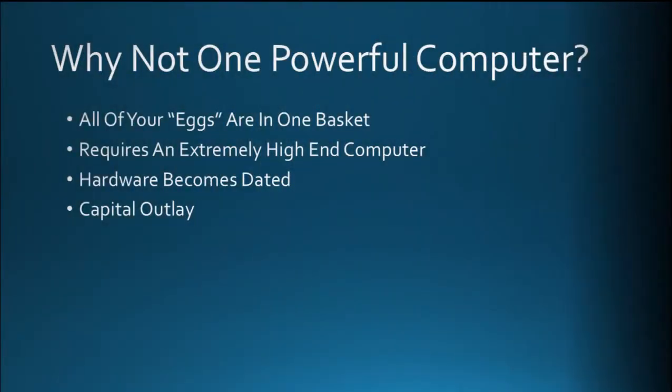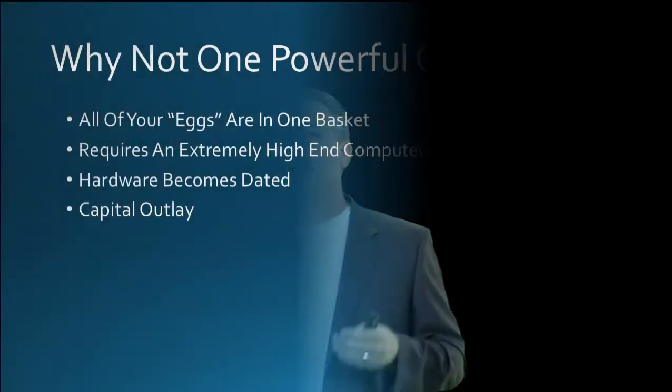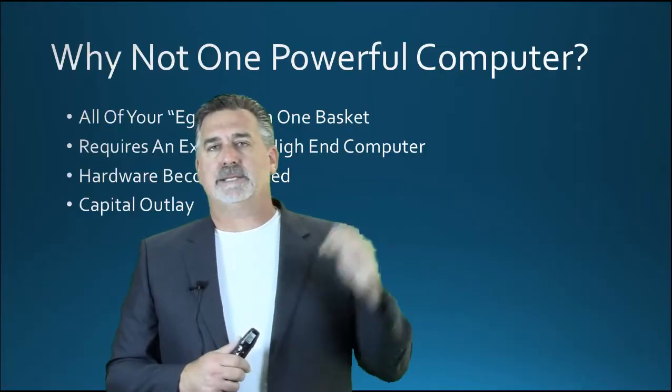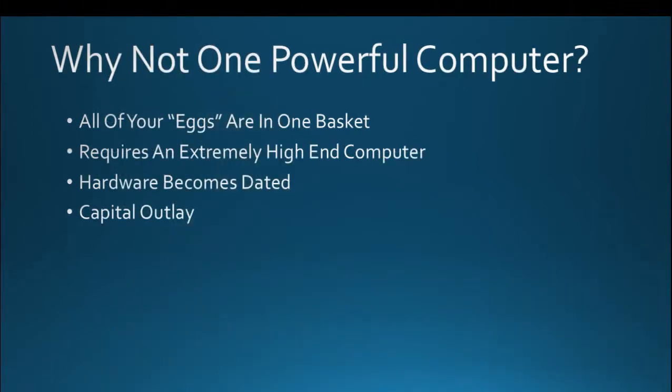You ask what the laptop's for, and it's like, well, every now and then the card goes out or the computer goes down, so they go sit over at the laptop. Whereas with my system, if something happens I still have four screens up and running at all times. If you do buy that big computer to drive those monitors, it's going to require a tremendous amount of horsepower and be very expensive. And the hardware is going to become dated really quick. The advantage I have running three computers is, number one: redundancy.